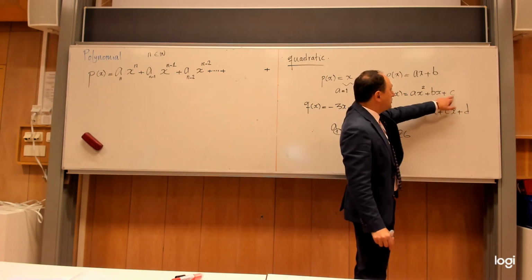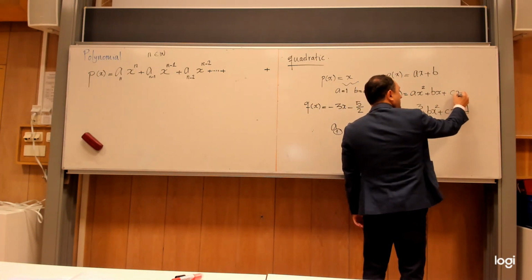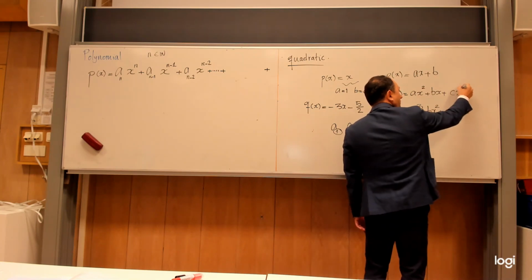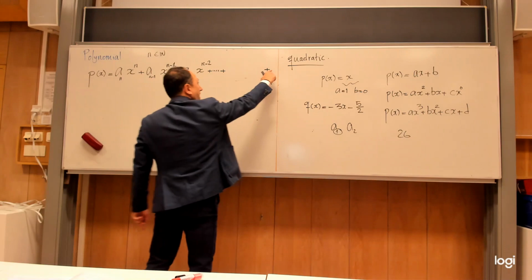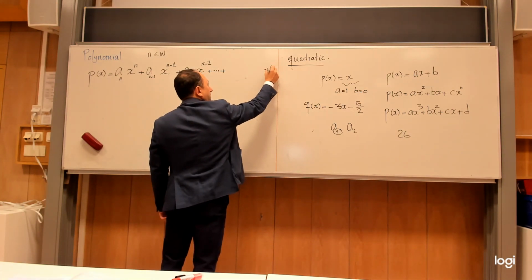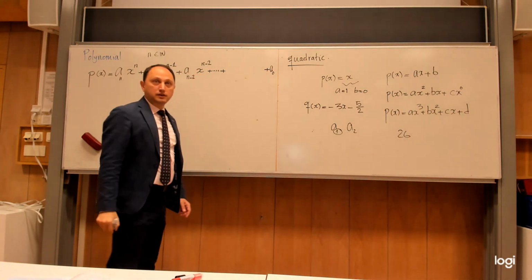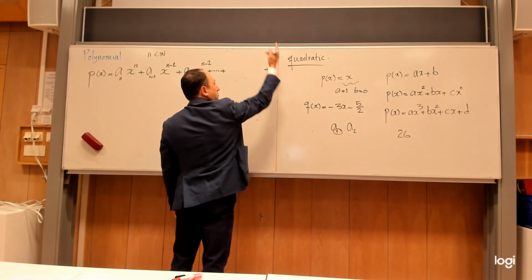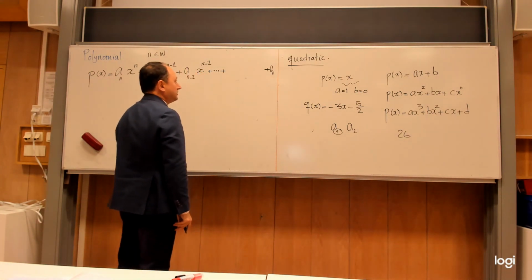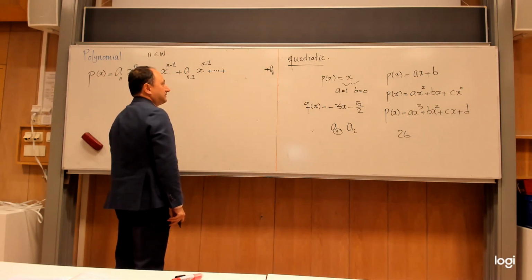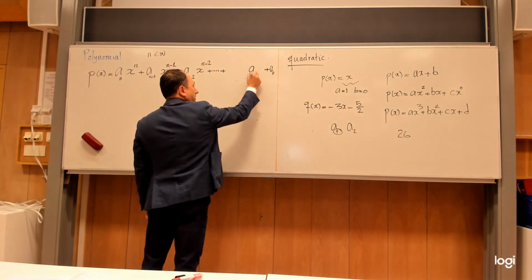When I reach the letter without any x, actually what is x here? I don't write it, but the exponent is 0, which I do not write. So it means that I reach here a sub 0, x to the power of 0, which I don't write. What is the previous one? Can you tell me? A sub 1, x.